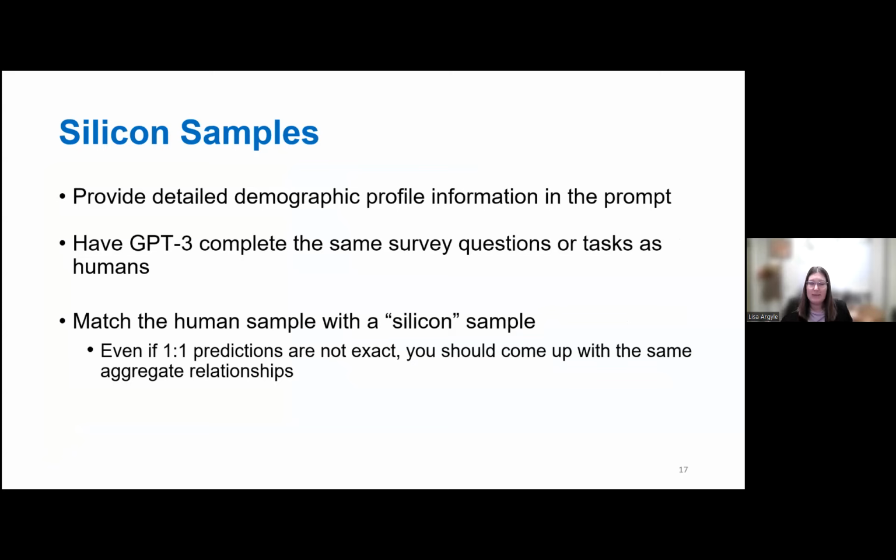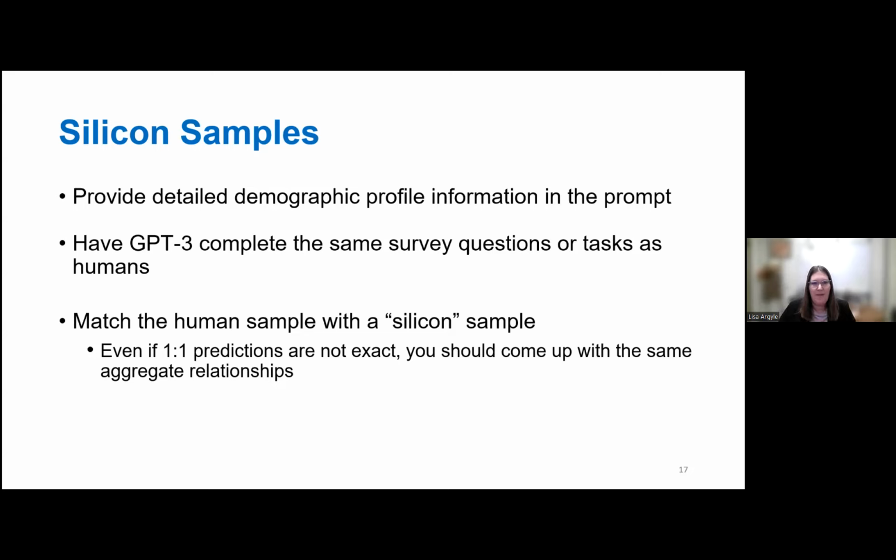So we come up with a process which we call silicon sampling, where we provide detailed demographic information in a prompt for a range of different people. Then we have GPT-3 complete the same survey questions, the same tasks as humans do. We're using the prompt window to change that probability distribution, to tell GPT-3 the demographic space we want it to inhabit, and then see what it says in response to the questions that come up.